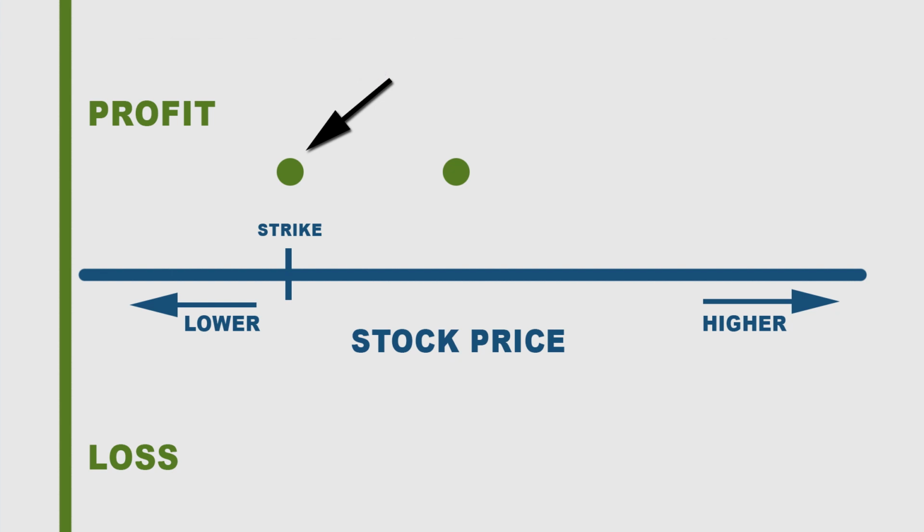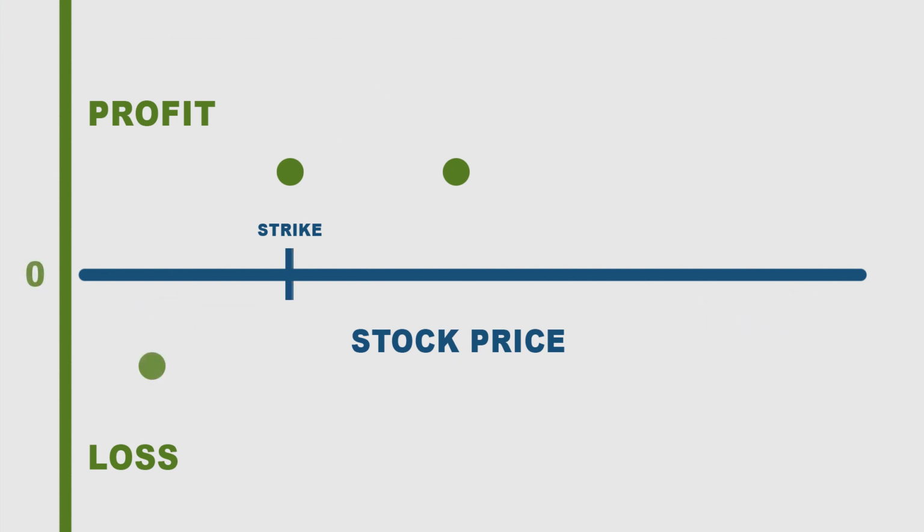But if the stock price drops a lot, then I'll be at a further and further disadvantage because I'll be forced to overpay for the stock compared to what the market price is. And if the stock moves higher from the current price, well, nothing happens because I still keep the premium, but the option just expires worthless because there's no point for the option buyer to exercise their right and sell me the stock for a lower price than what they can get in the open market.